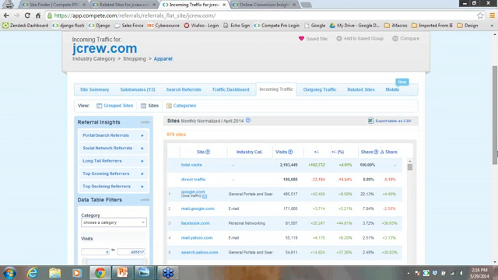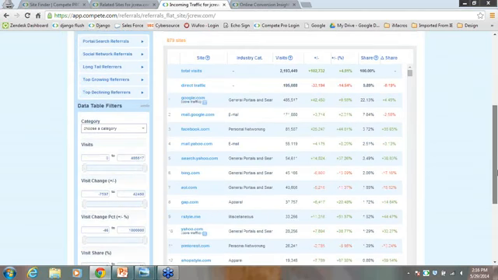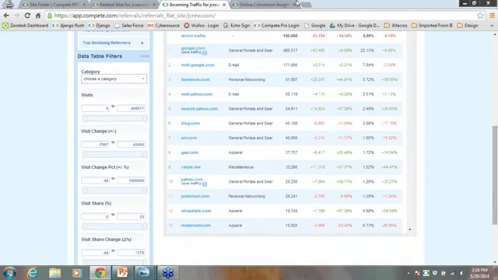This report will help uncover the types of sites that your potential customers are visiting before they buy. And it gives you a closer look at how your target audience is moving around on the web. Incoming sites can also help you understand why competitors are getting the traffic that they do. So in this example, we can see that Shop Style is high up on the jcrew Incoming Sites report. Pretty high ranked after search engines and bigger social media sites.